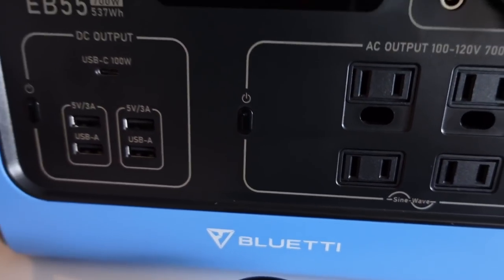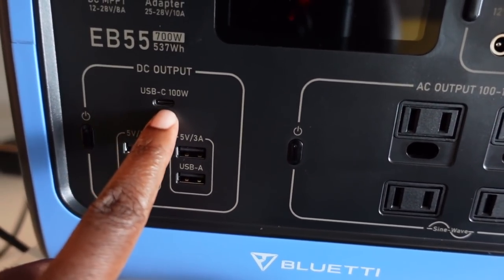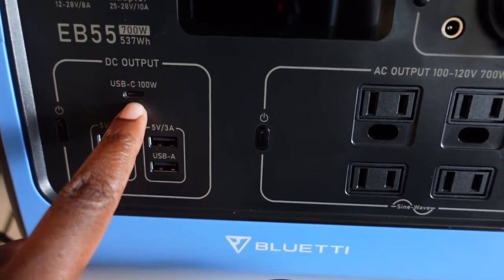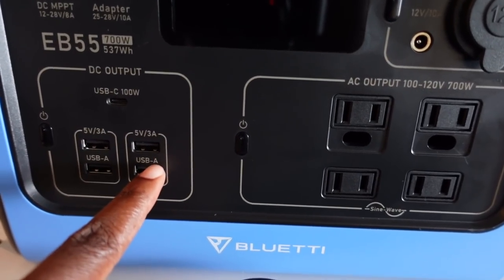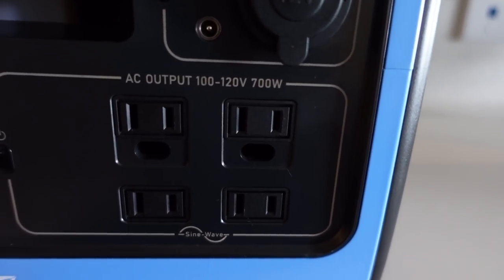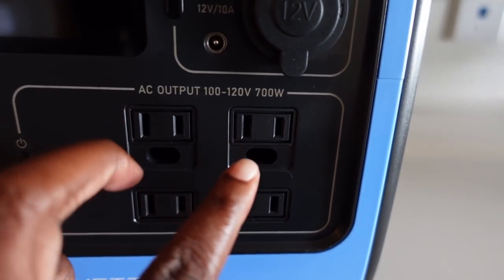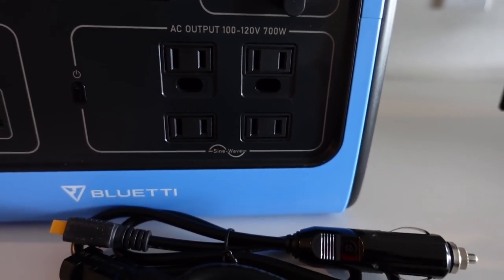Coming down to your left hand side, this is the DC output. This is the USB-C. Now, this works really good for my MacBook. When I'm charging up my MacBook, I'll show you guys that in just a second. And down here at the bottom, you have 4 5 volt USB plugs here. Okay, and on the right hand side, you have your AC output. This runs between 100 and 120 volts, and you have 2 plugs here on the top and 2 plugs here on the bottom as well.